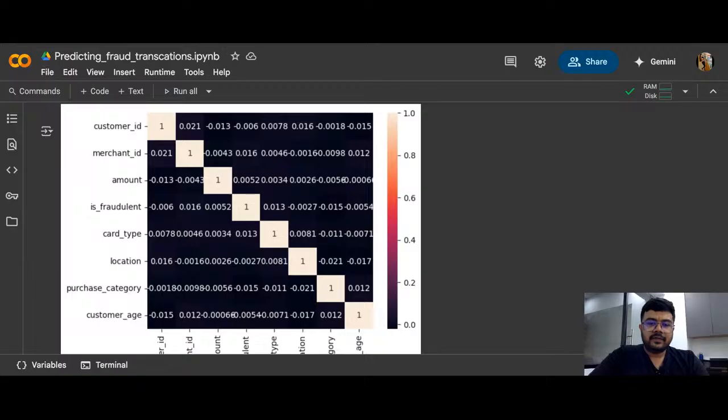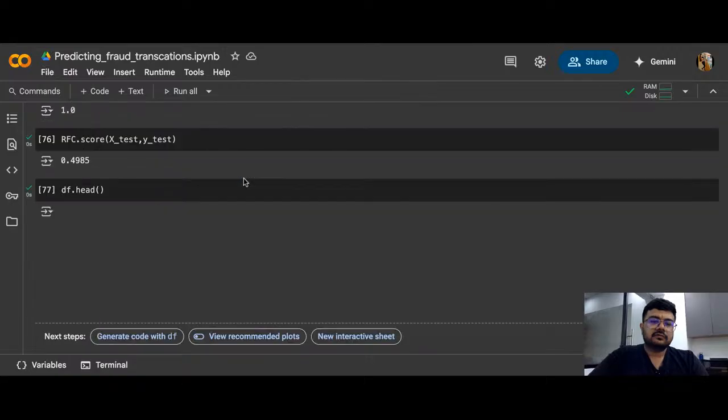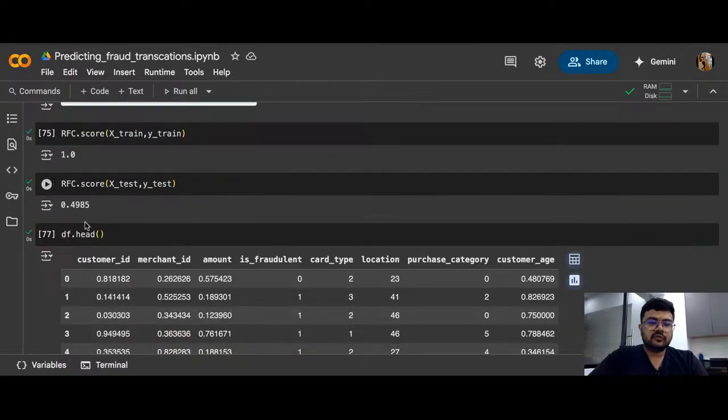And that's why the prediction percentage came out to be around 0.49, 50%, in any of the prediction models. We used three models. In all three, the testing score was near about the same, around 0.49, 47 to 49%.